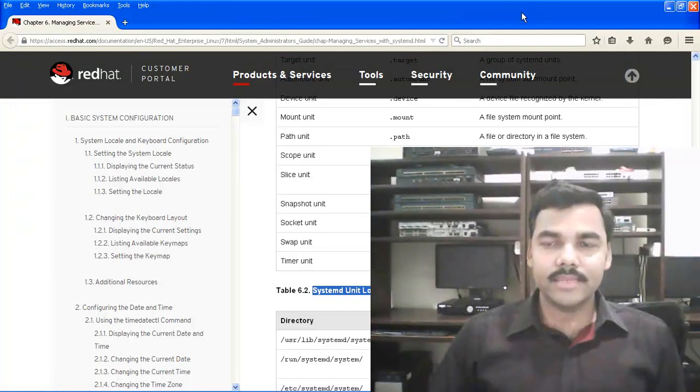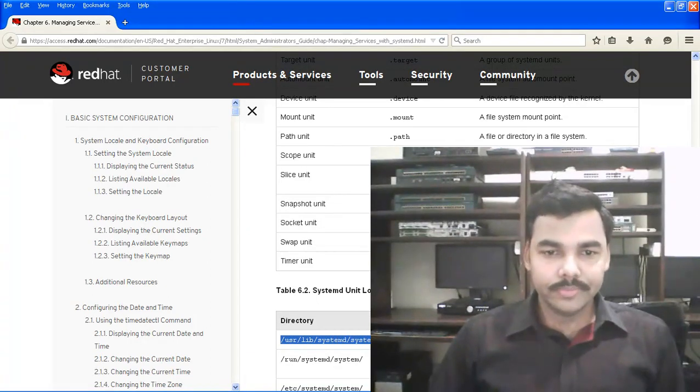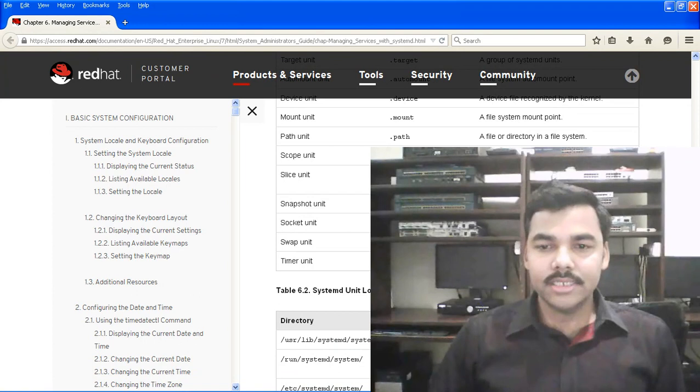Every service has a script in the /etc/rc.d directory, right? But in RHEL 7, there is some change. Let me show you. /usr/lib/systemd/system: systemd units distributed with installed RPM packages.